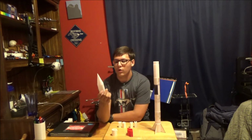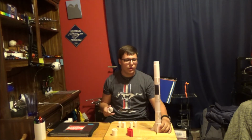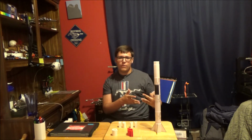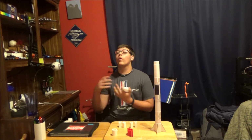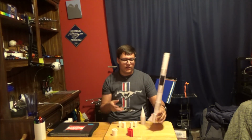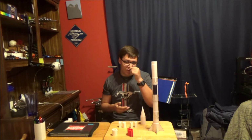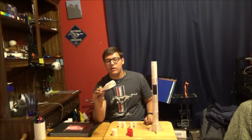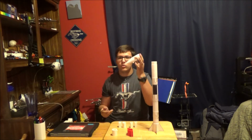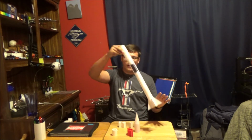I also recadded the nose cone. So I said I wasn't going to redesign any of this rocket because it had plenty of flaws, and in the end, it's a prototype rocket. Once we've learned what we can from it, we're moving on. So why redesign all of these pieces based on how I designed them the first time, when they're flawed and I hope to move on from them in the future? Well, I did redesign, or recad, or basically measure every single piece of this nose cone so I could remake it exactly the same, to fit the rocket body, and that's it.